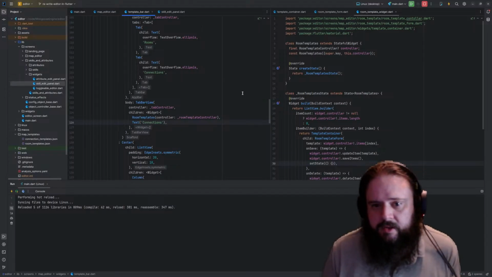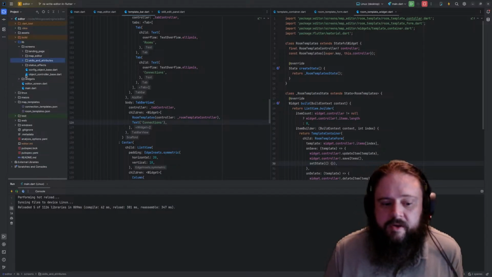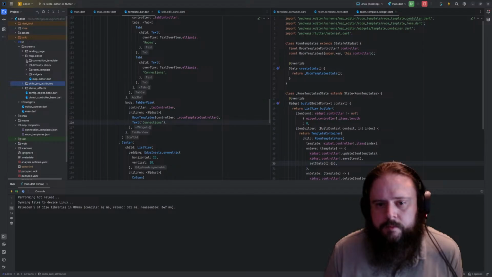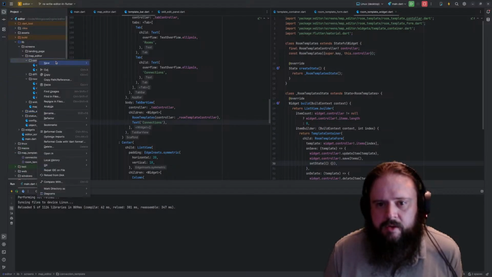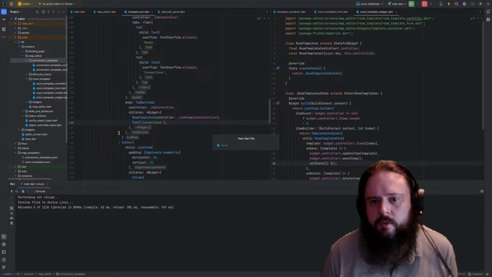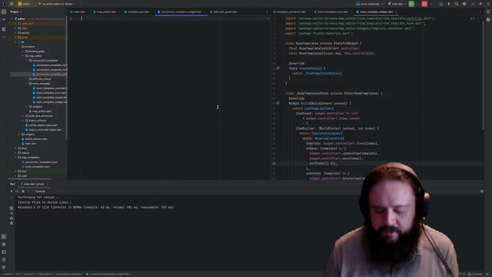We need to put in the connection templates. So I put you in there. I'm going to put you in here. Connection template widget will be fine.